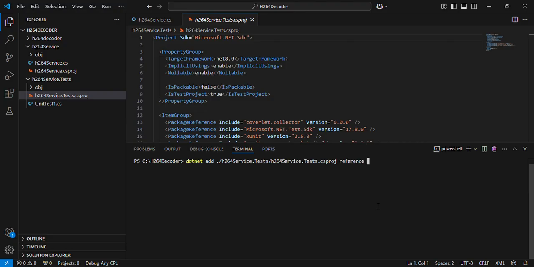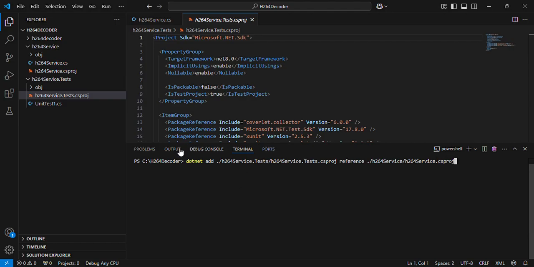So that project is going to be referenced, which is H264 service, H264 service.csproj project.